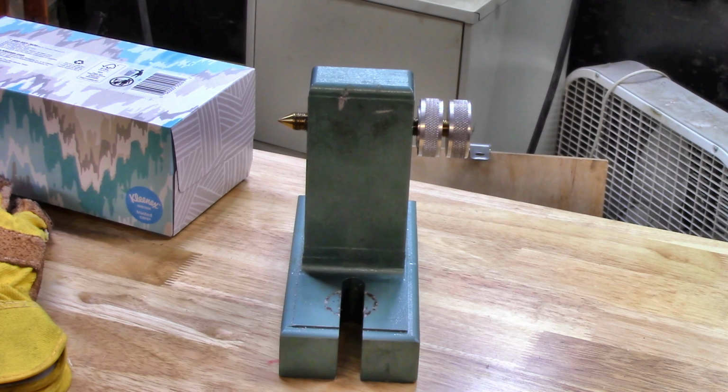So I got busy and I cast this little booger in a bucket of sand instead of in the usual manner, and it took me a couple tries. First time the sand was too dry, but then I got her out of there and I machined it. The little point is dead on in line with the center of my rotary table, and it all come out just perfect, you know.